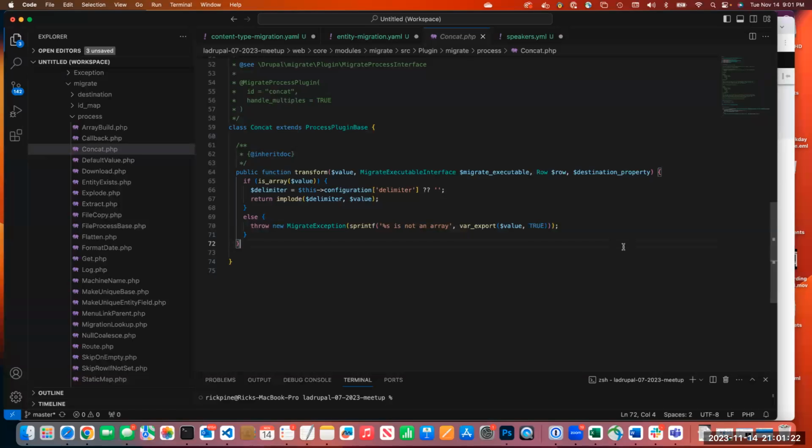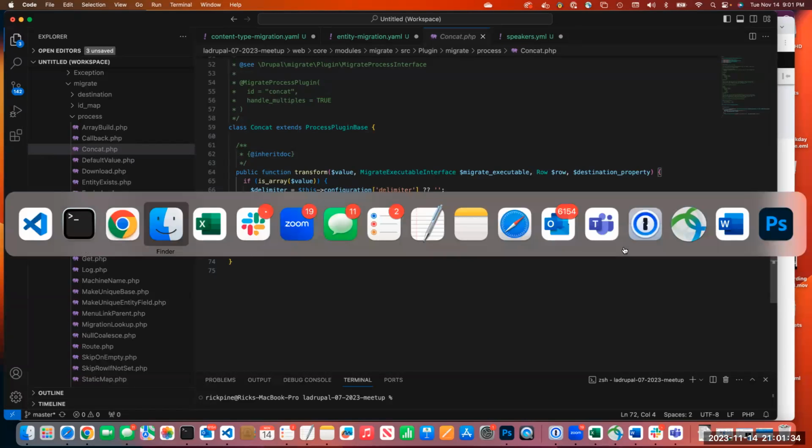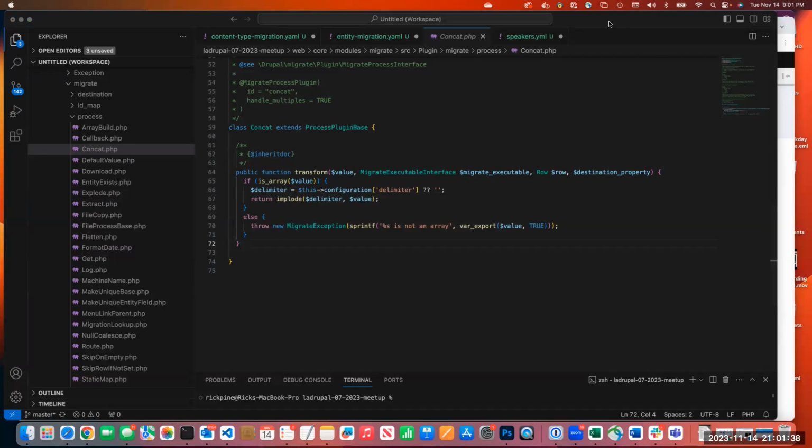If you use Drush, what you can do is have one command that together does a partial config import of your YAML file, then stops the migration, then rolls back the migration, then redoes the migration. That way you can just run that command over and over as you're working on the migration.